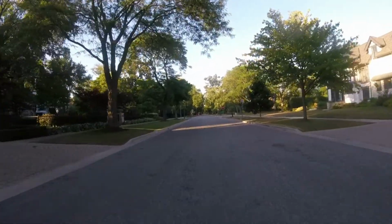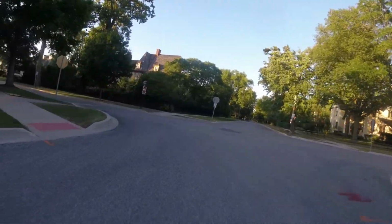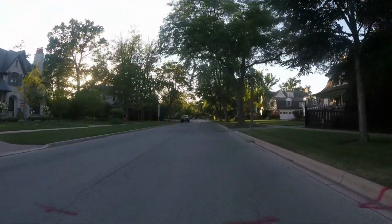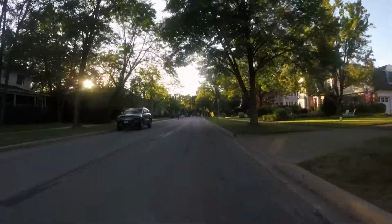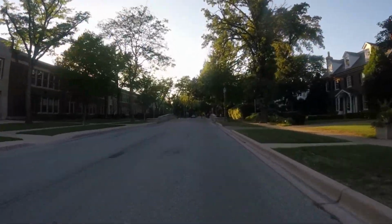So we just headed to the east, and the first major road after that park to the north of the train station, and then it's very simple. You're just going to head north again, and we're going to be passing along the front side of that school. It's really easy to tell that you're going in the right direction because you'll see the school come up almost immediately, and this is the Joseph Sears School, so it's a pretty good landmark for you.